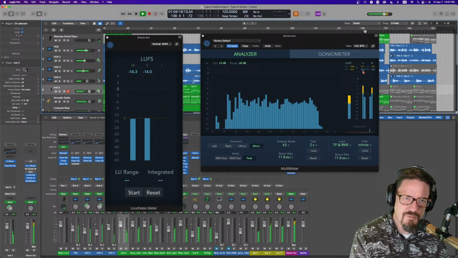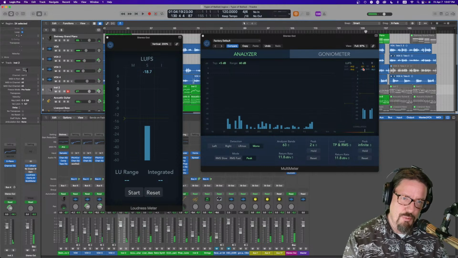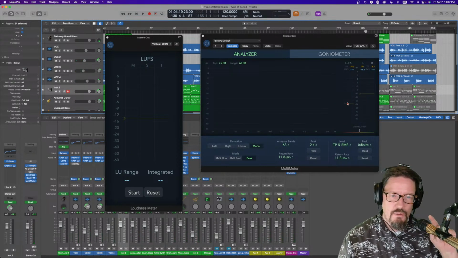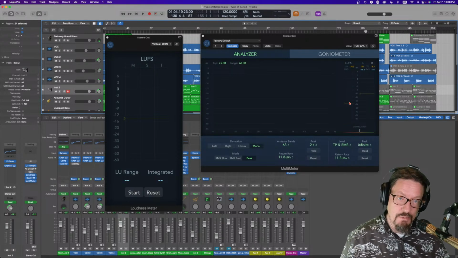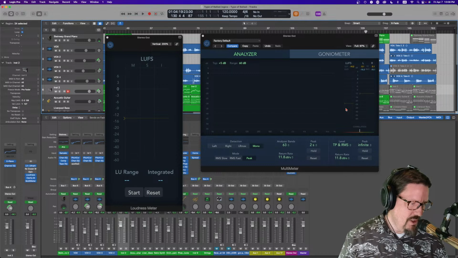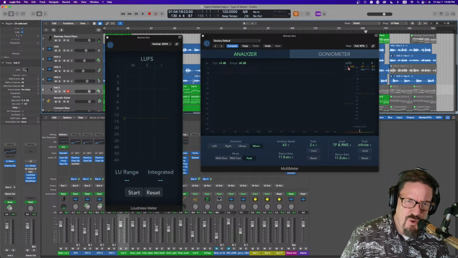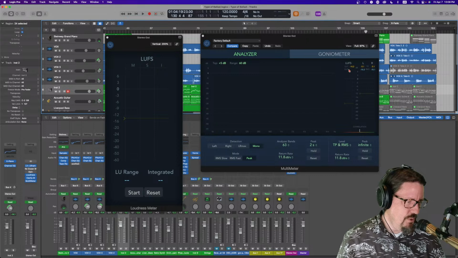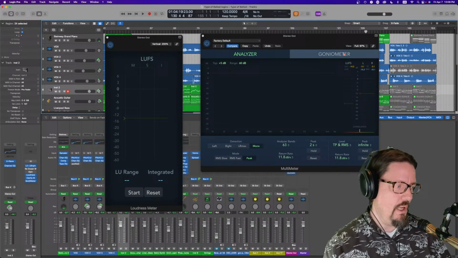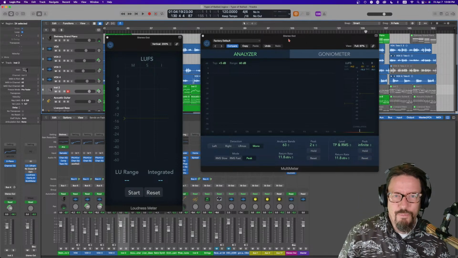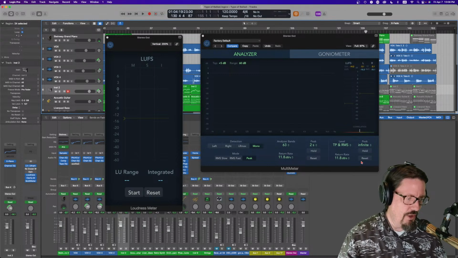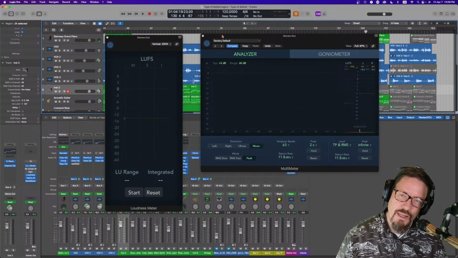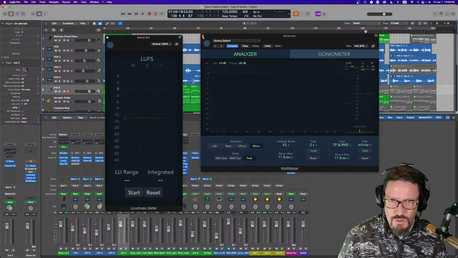Close enough to true. And I will say the true peak at minus 5.1 is measuring exactly the same, which, thank goodness it is. Otherwise, I would say something's broken, right? I will say the LUFS here, minus 14.2, is 0.5 different than on the TC Electronic. And so I'd have to reset both and restart both and figure out exactly what's happening. But this tool, this multimeter, is really useful.